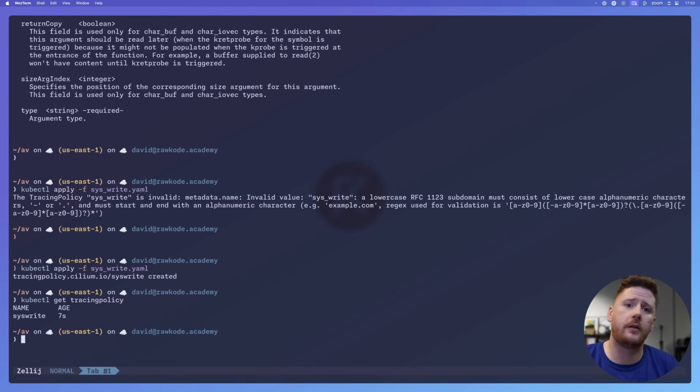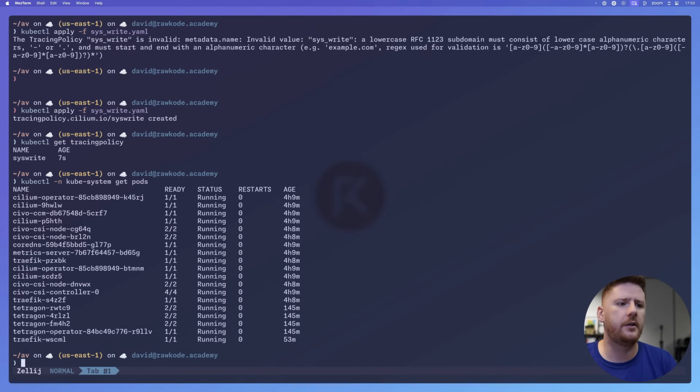Wonderful. So the next thing we want to do is start pulling out all of the logs on our Tetragon pods so that we can see the feedback, observe the syscalls within our cluster. So if we do a kubectl kube-system get pods, you'll see that this is a 3-node cluster because we have a daemon set for Tetragon, which has 3 different pods. So we're going to get the logs for everything so that we don't have to chase the logs that we're looking for.